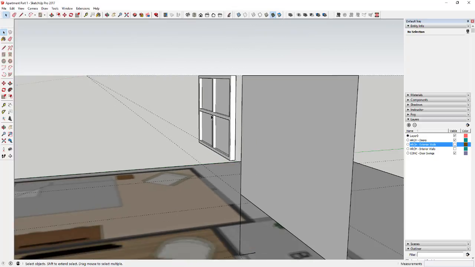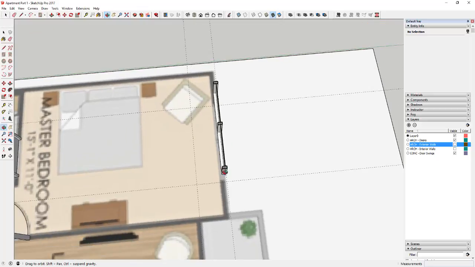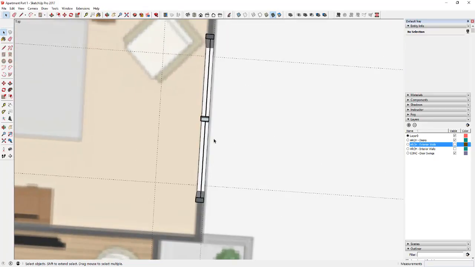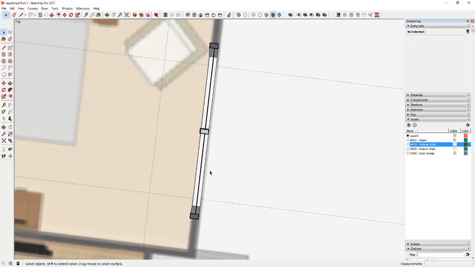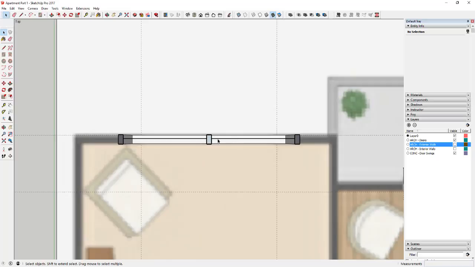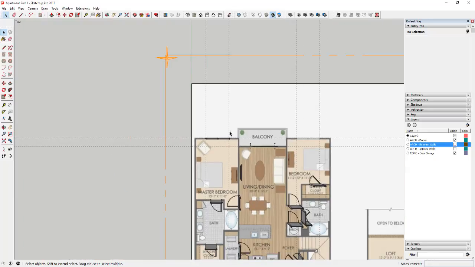Now if we take a look at this through a section cut, it's always a good idea to take a section cut through and see if you like the way that it looks. I actually do. In this window, I think that gives me what I want. I'm not figuring any kind of double pane or anything like that. So if you take a look, cutting it through, you can see how this is a really good section cut for a plan view.